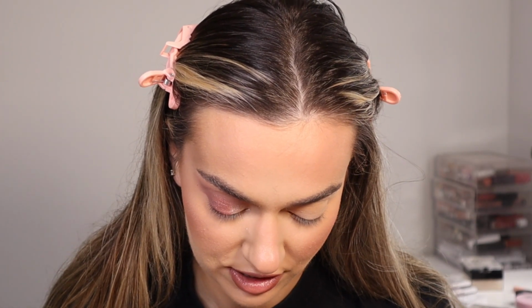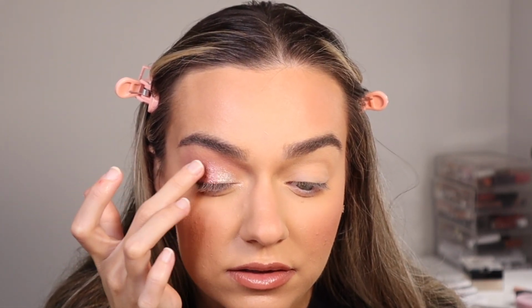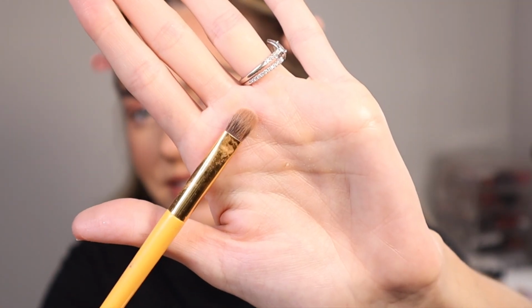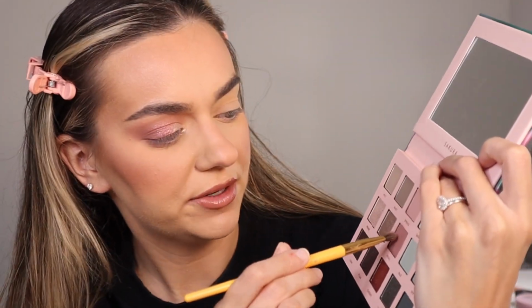Just tapping Cherry. Cherry is stunning. It has a little bit of like gold, or not gold, blue glitter in it. Very pretty. Okay. So I am looking for a brush that is like this. Dense blender flat paintbrush. I'm gonna go back in with the shades Spring and Petal. And I'm gonna define my lower lash line.